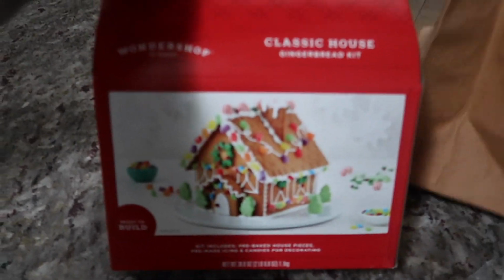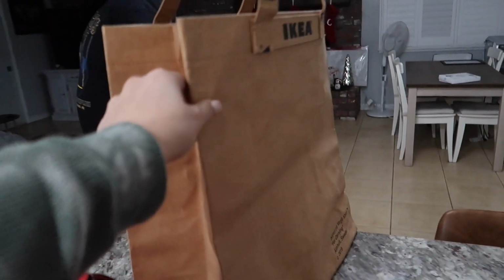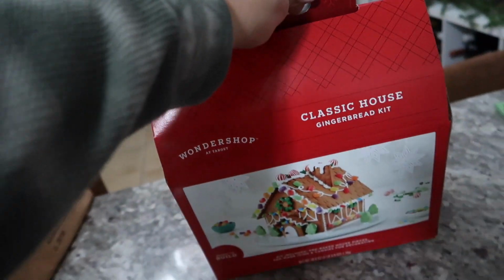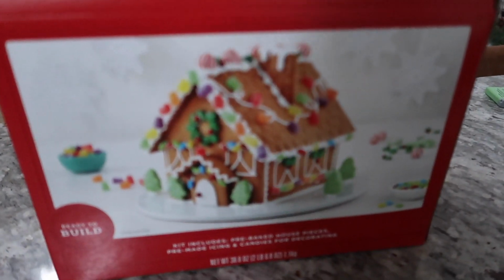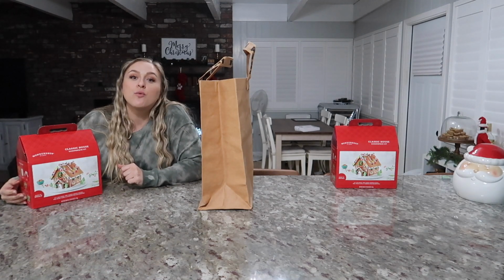So I'm gonna get everything set up and change this battery because it's dying, and I'll be with you guys in a minute. These are the gingerbread houses that we are using. We got, of course, 2 of them, and we're gonna use this bag as a partition. No cheating. Nope, sticking your head around. How are you cheating? So I'll sit over here, he'll sit here, and we'll see who ends up looking the best. While he gets himself a little drink, I will review the rules.